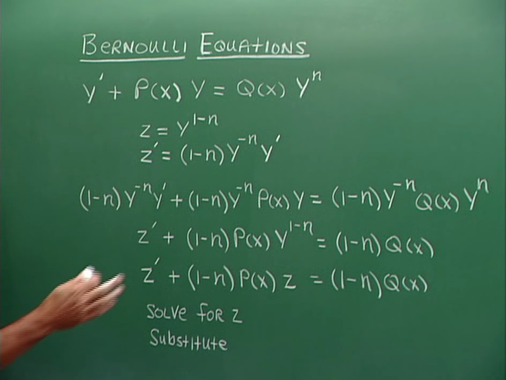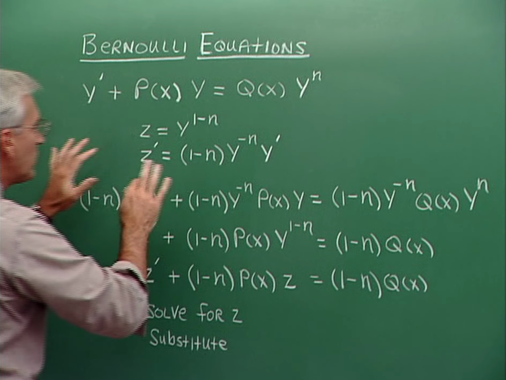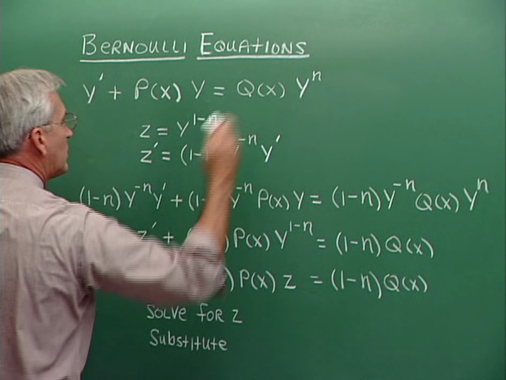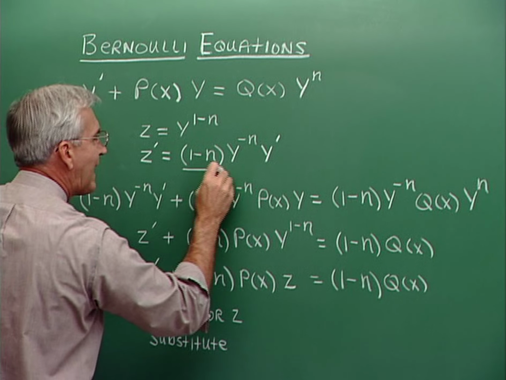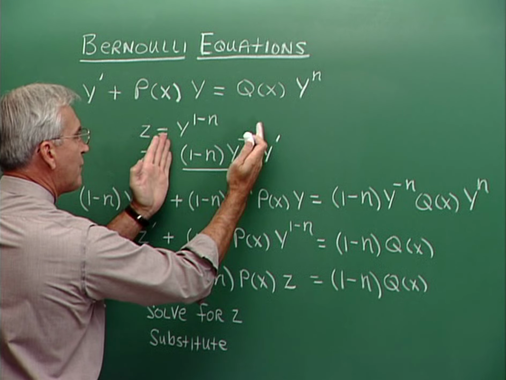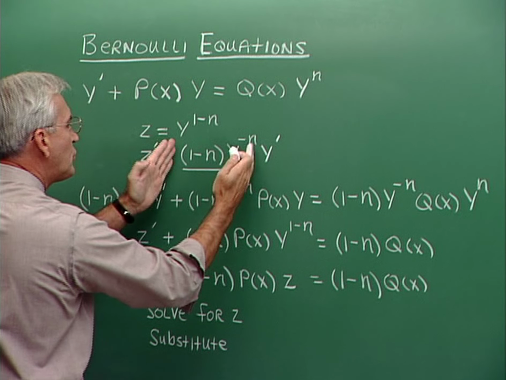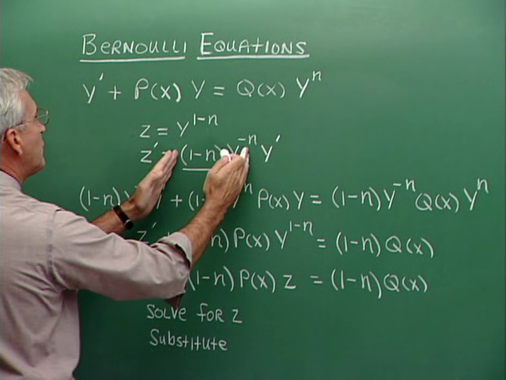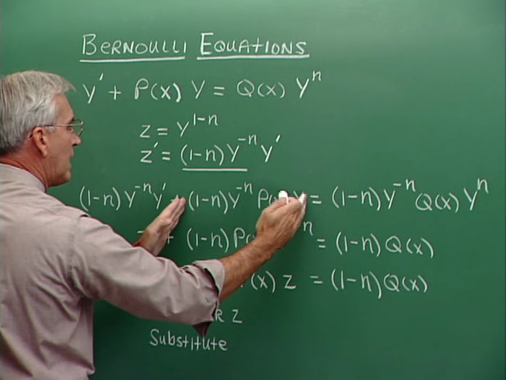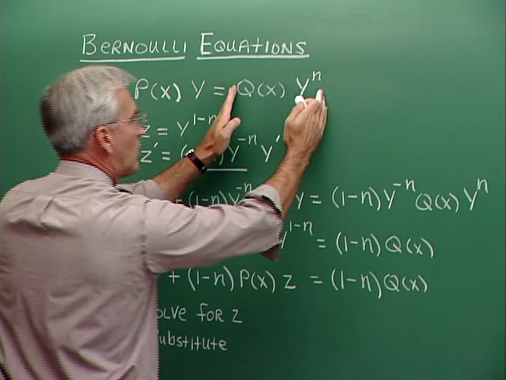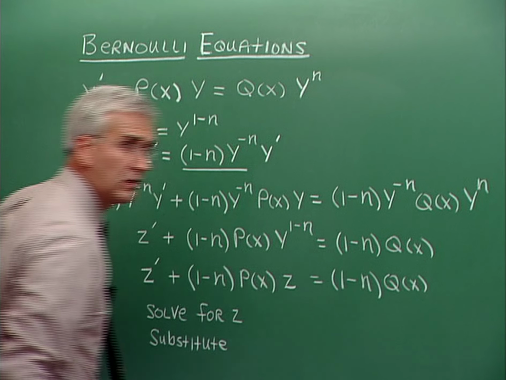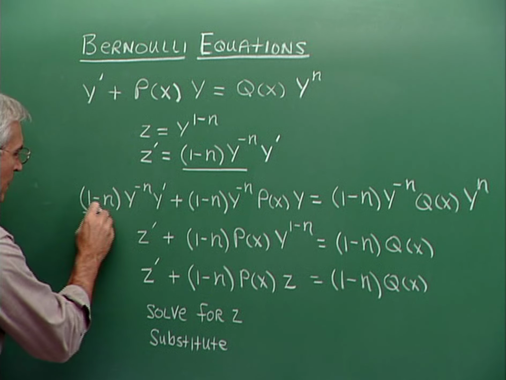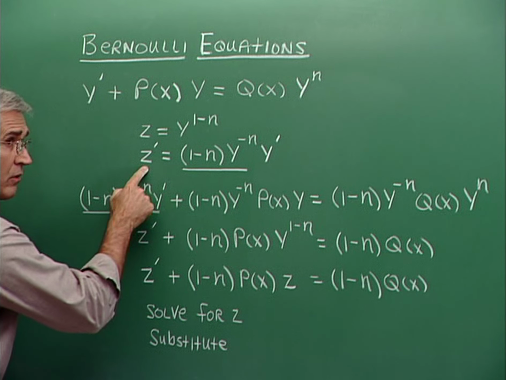All right, now with all of this, we go through and we multiply throughout the original equation by these two factors. You see, just those two factors. Multiply by those two factors times the y prime and we get this. These two factors times this rascal, we get this. These two factors times the right side and we get all of this business. Why is this important? Well, because this is nothing more than z prime.